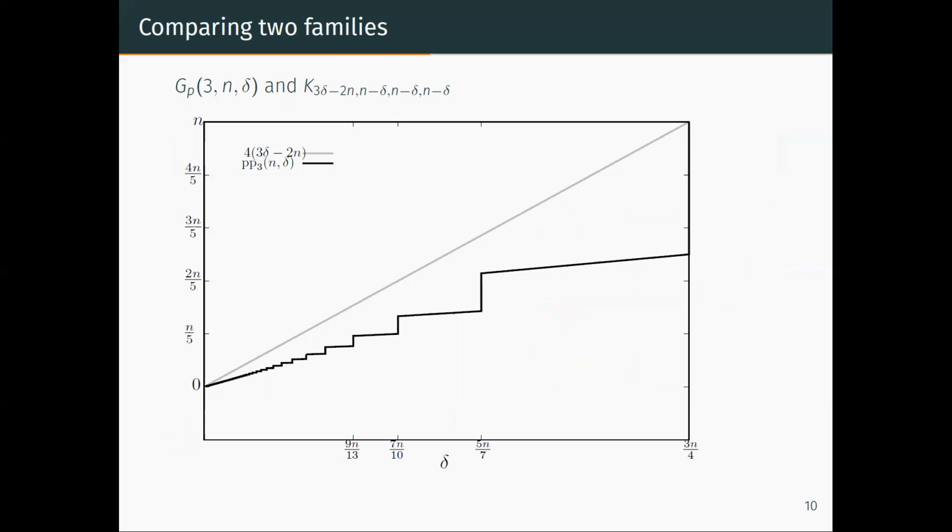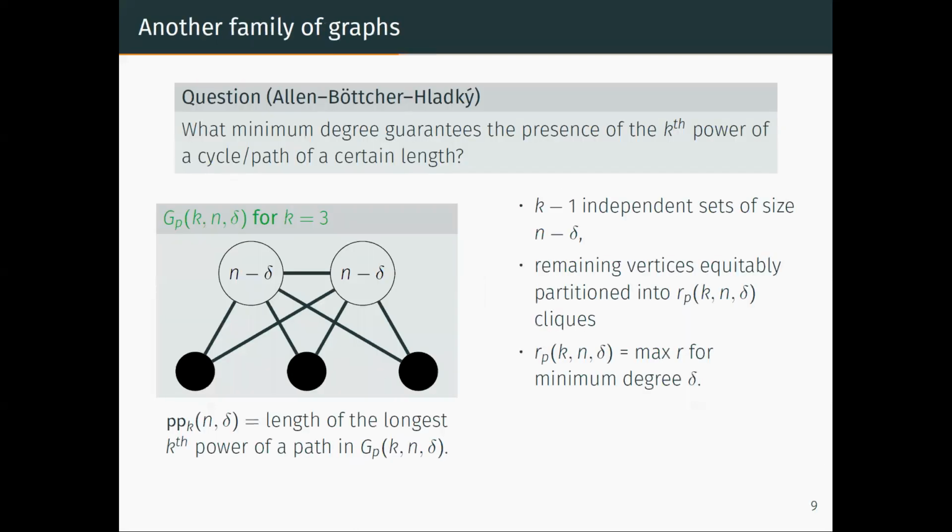n. So for the part construction that we had first, we plot here, it turns out to be this gray line, which basically extrapolates from the point at which K4 appears and the point at which we get a Hamiltonian cube of a path. On the other hand, for this different construction that we saw here, it turns out the extremal graph behaves like this. So it's a piecewise linear function with infinitely many jumps. And also the pieces themselves are flat, but actually slightly upward sloping. So these jumps basically correspond to when these values of RPs change.